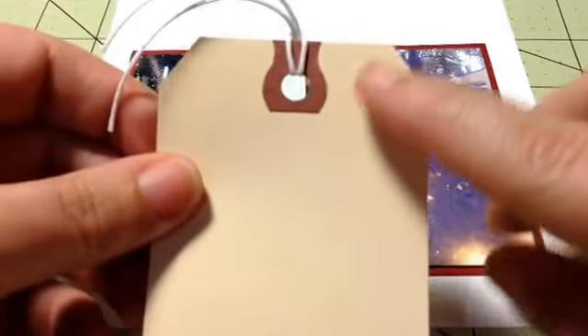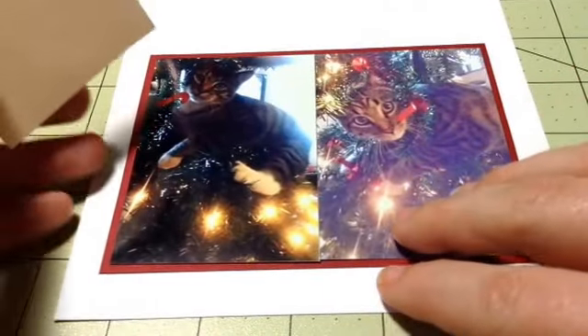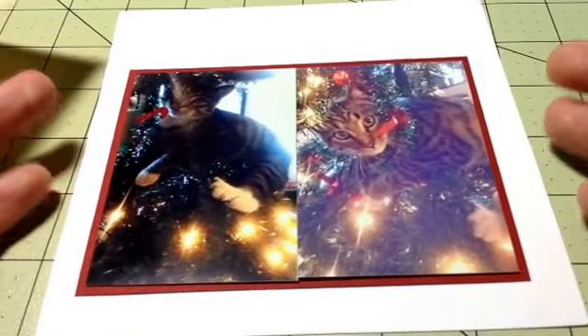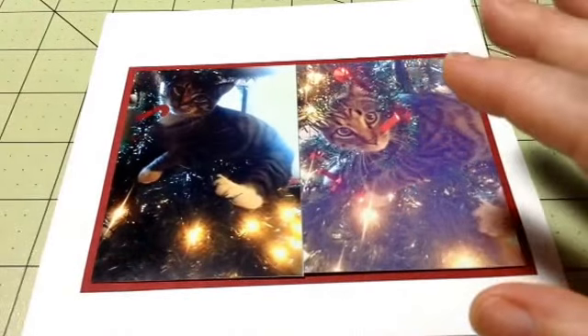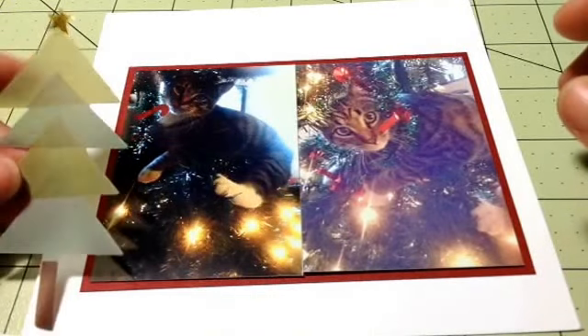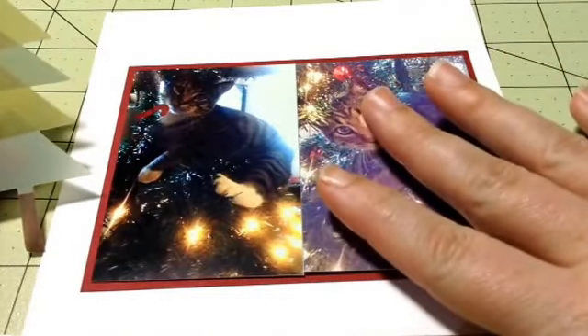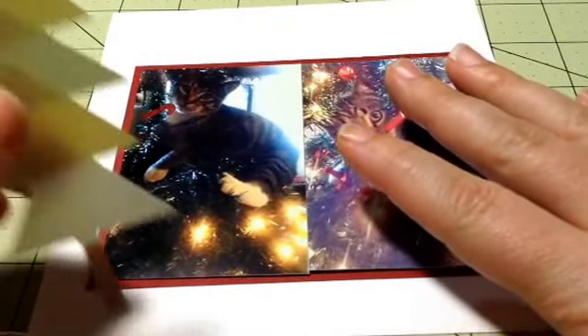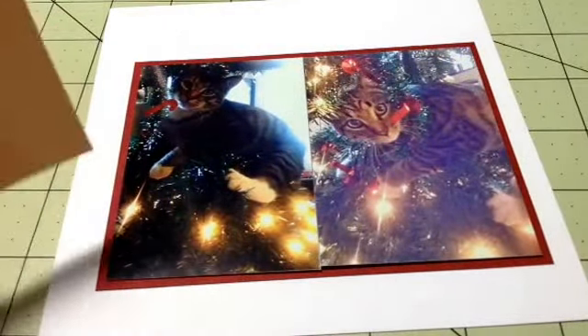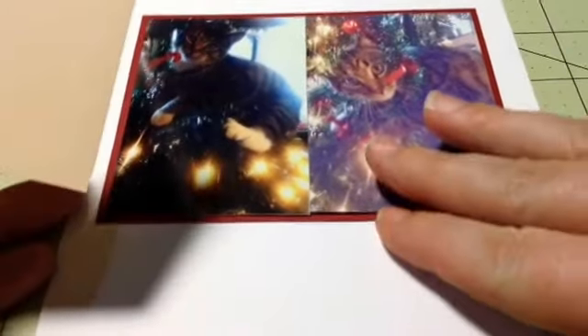I cut my tag down just a little bit so I could leave some space for journaling. My journaling has been very short for these pages — I just want to document a little bit of each day. I'm going to be using a lot of Christmas tree type pieces. All the papers and embellishments are from the Scraptastic December kit, which is the 'Home for the Holidays' kit, minus the tag that came out of my stash.